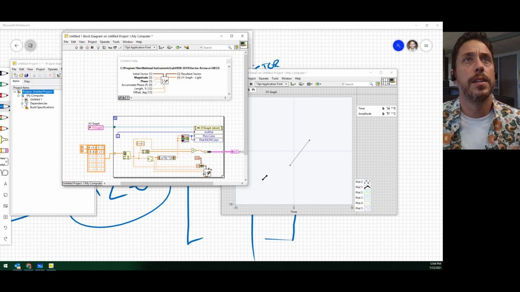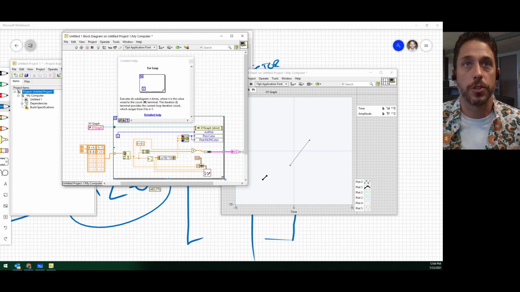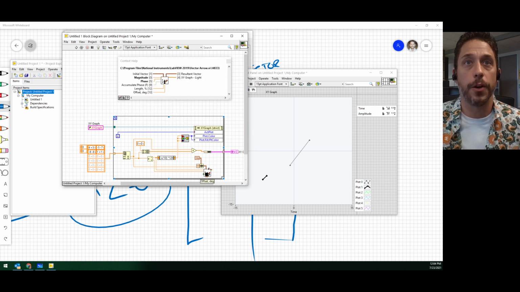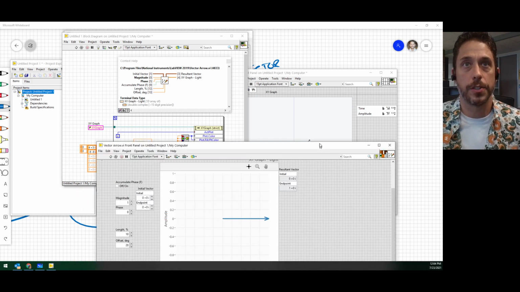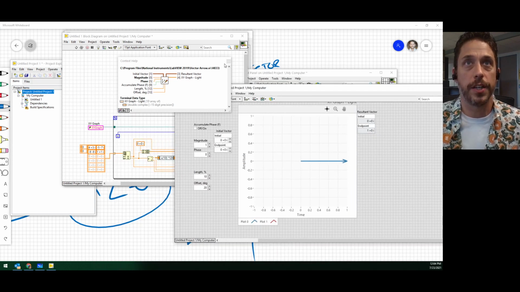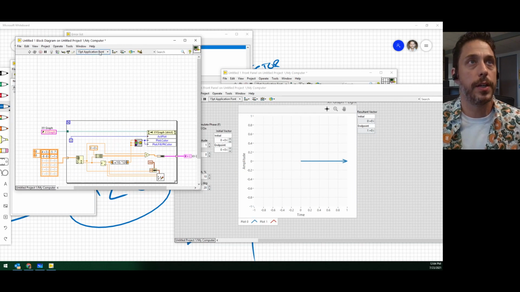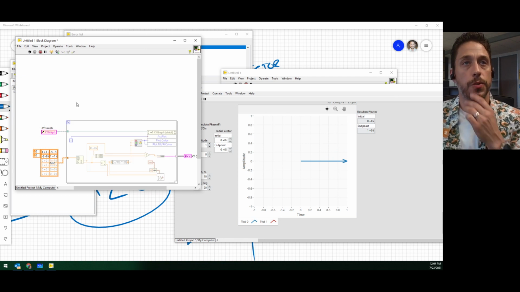And I think, yeah, it doesn't accumulate phase by default, which is good. And then the arrowheads we're going to leave by default. And so this should give us a resultant vector. We can even watch this run. I'm going to go ahead and pull this up on the screen and see how it runs for each iteration for the values of it. So we're going to just let this run a little bit.